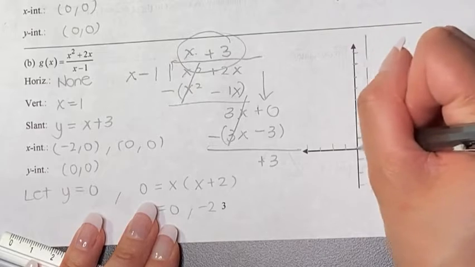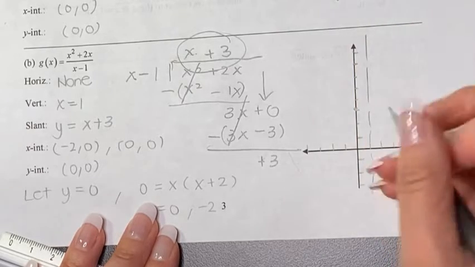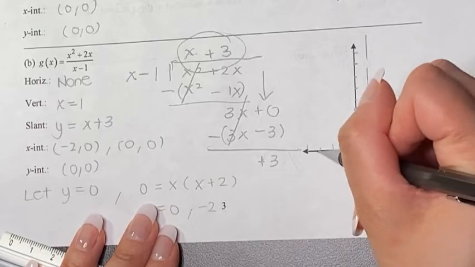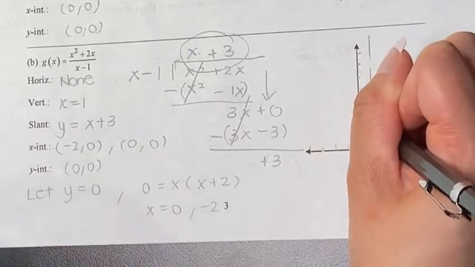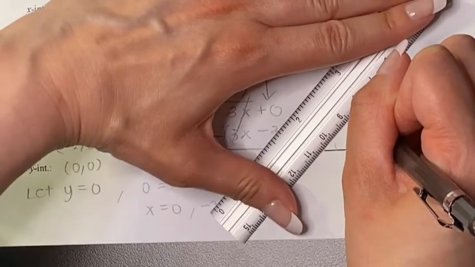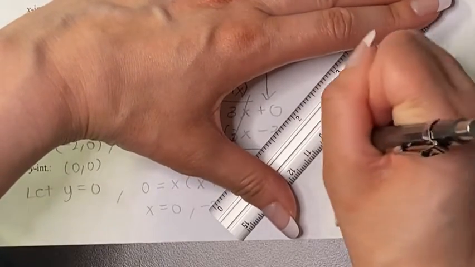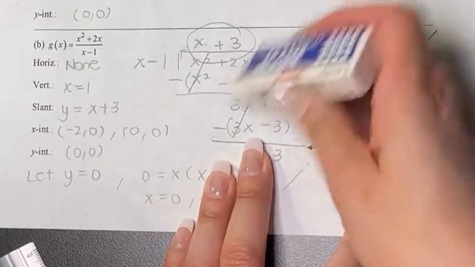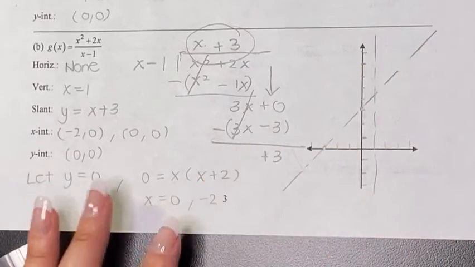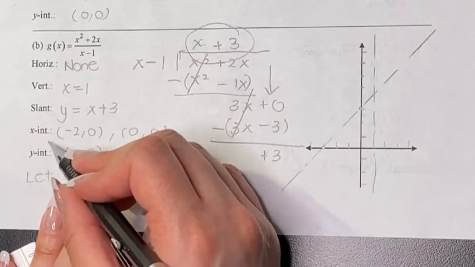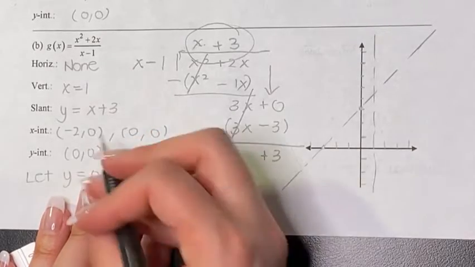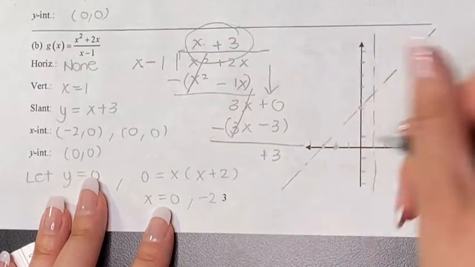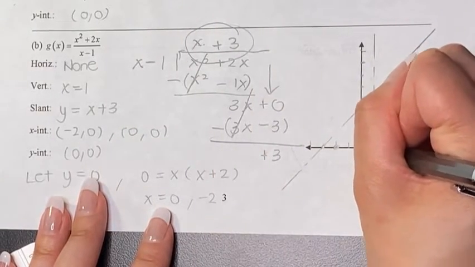So you know that it has y-intercept at 3, and then you do know that the x-intercept is going to be -3. So it's going to be here. With those 2 points, it's more than enough to do my slant asymptote over here. And I would do it more broken so you can have it clear that it's an asymptote. After that, you are going to grab your x and y intercepts. So I start with my x-intercepts. You know that it's going to be (-2, 0), and then the beautiful point of (0, 0).